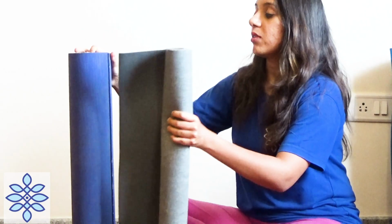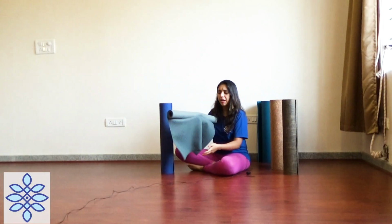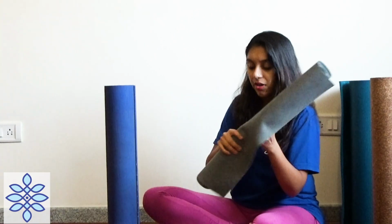So these two are the ones from Manduka. This is a travel mat. This is about, I think, 1.5 or 2 mm thick, and this is really lightweight and you can even fold it and carry it in your bag easily. So that's why it's called a travel mat.